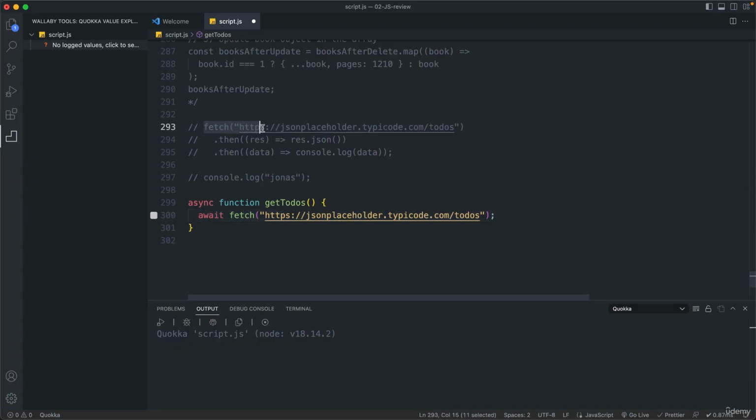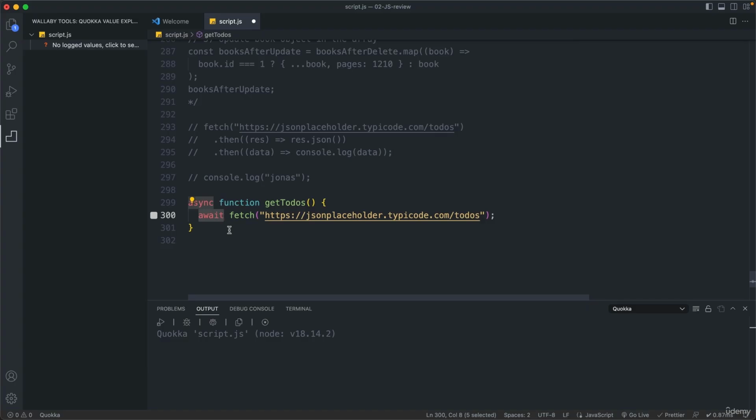So here, as we fetch, it will then immediately move here, and move here. It will, of course, not execute these callback functions, but it will basically register them. That's not really important, but what is important is that we saw that immediately this code here was logged to the console, way before the data from the API actually arrived. But now, with the await keyword inside the async functions, for the first time in JavaScript, we do actually have a way of stopping and of pausing the code inside a function.